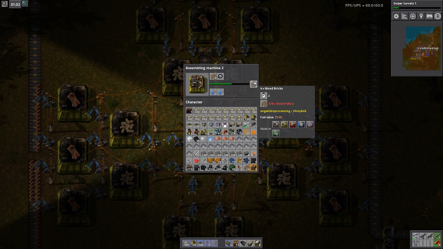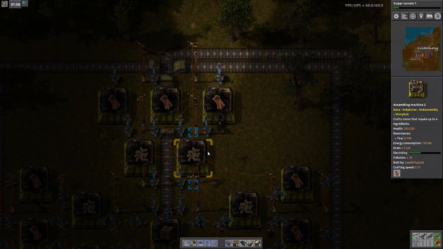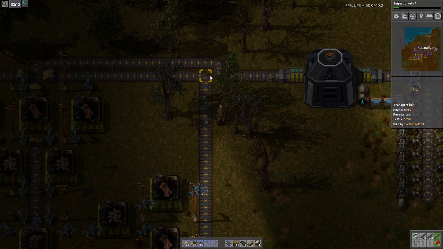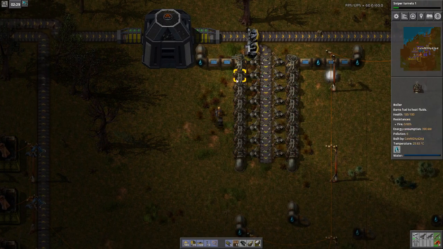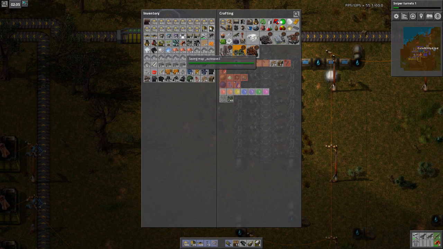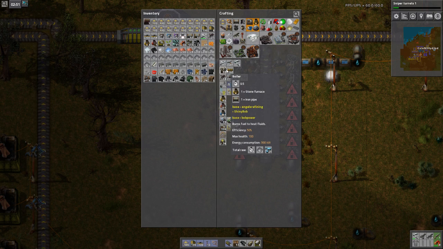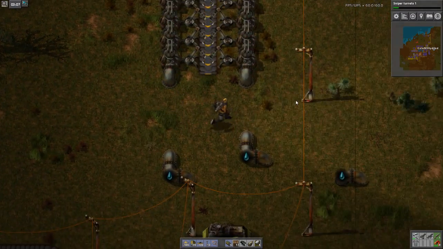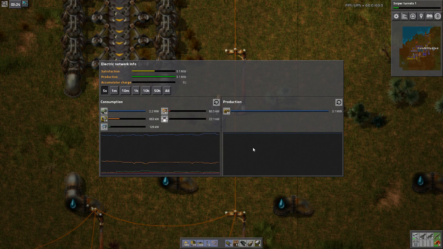New output 2 per second. Not exactly 2 per second. Okay. I forgot about that. 25 megajoule, so I have 50 megajoule. Can I build the better ones? Efficiency. So I have 25 megajoule maximum per second. And megajoule per second is megawatt.